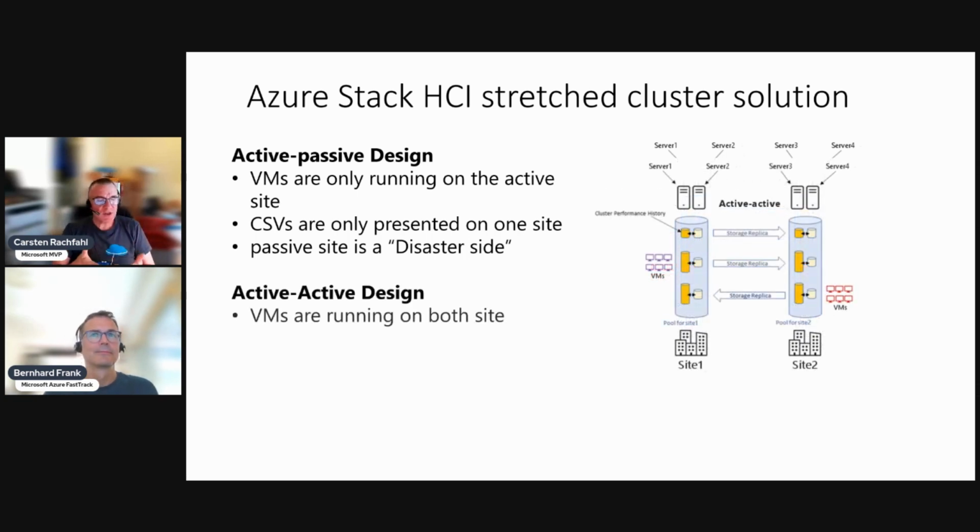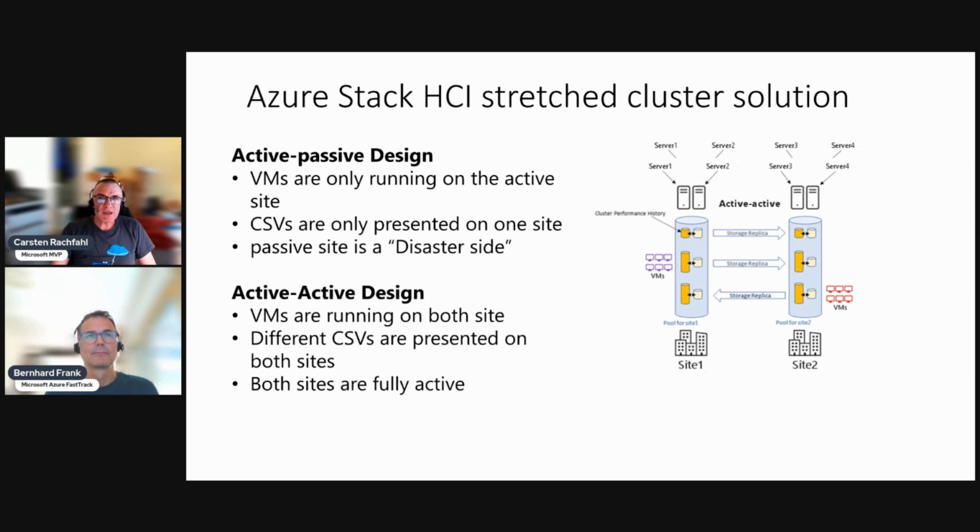That is the active-active design. So we have again a stretch cluster here, and you see the servers that are behind here, not perfectly aligned, but it doesn't matter. So we have our 4-node stretch cluster, 2 in each side. But now we have workload inside site one, and we have other workload running inside site two, and we have our volume for the, I think it's purple VMs.